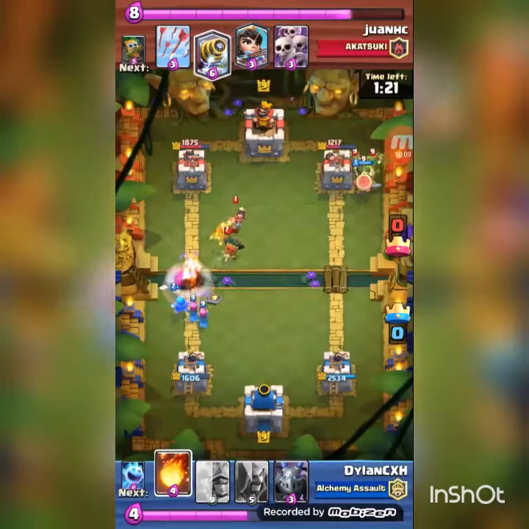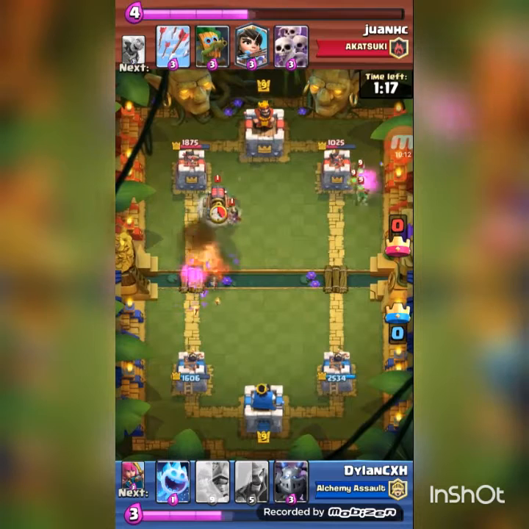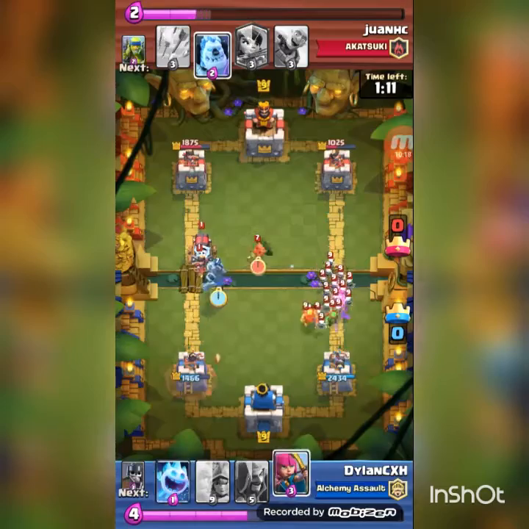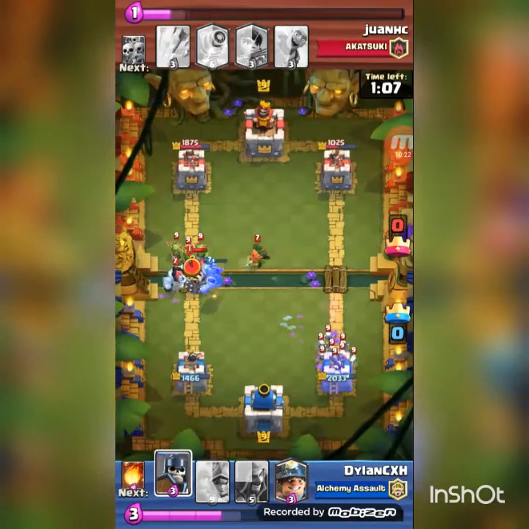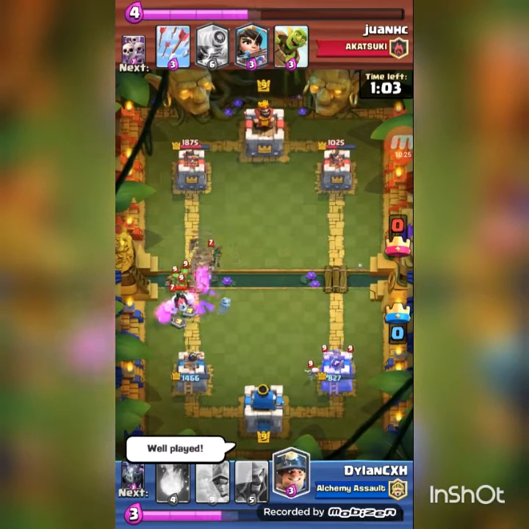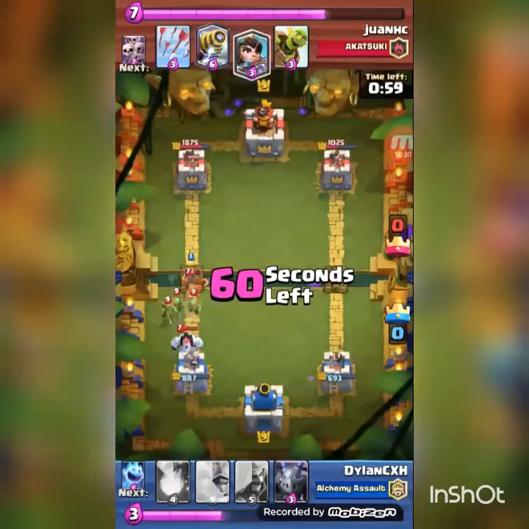As long as I keep this up, I'm okay. So I placed a miner again. I just tried to keep doing the same things over and over again. I accidentally wasted a fireball, which was really bad, which put me in a really bad spot right here. I placed a mega minion, but unfortunately, he had the dart goblins. I ignored the skeleton army, which was really bad, and I had nothing to do right here actually.